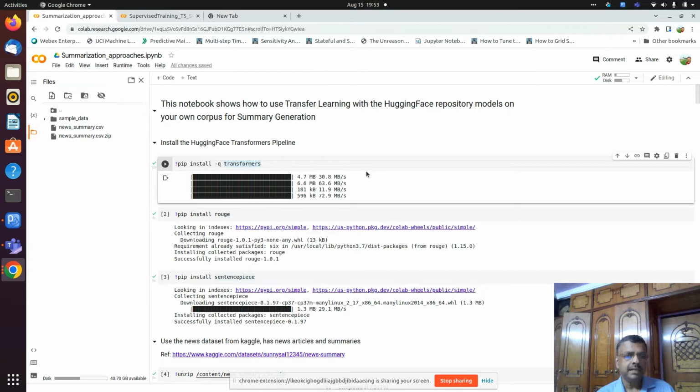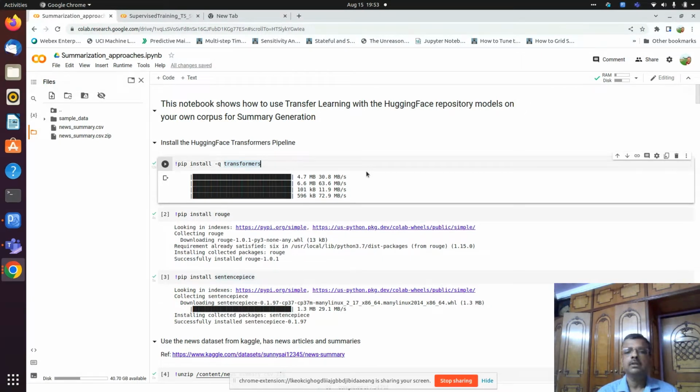because many a time it happens that one wants to generate a summary on scientific content or something which contains jargon from one's own specific domain. It could be any other technical content, could be in the manufacturing industry, could be in the biomedical industry. The pre-trained models available in the Hugging Face repository for summary generation are all trained on plain English text, like news articles and things like that. So Hugging Face has also made the process of training the model very easy with the documentation.